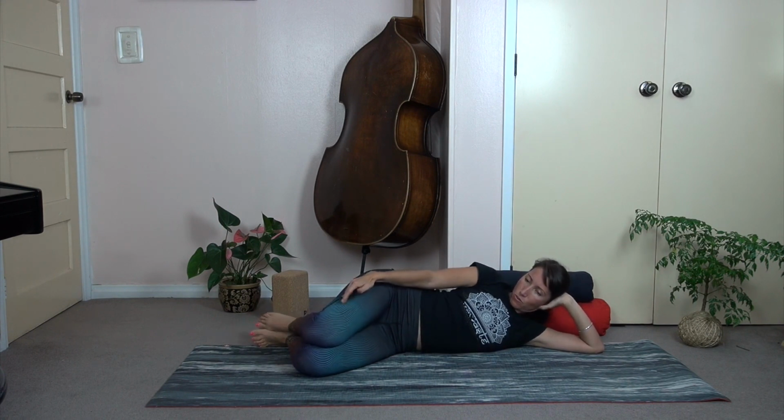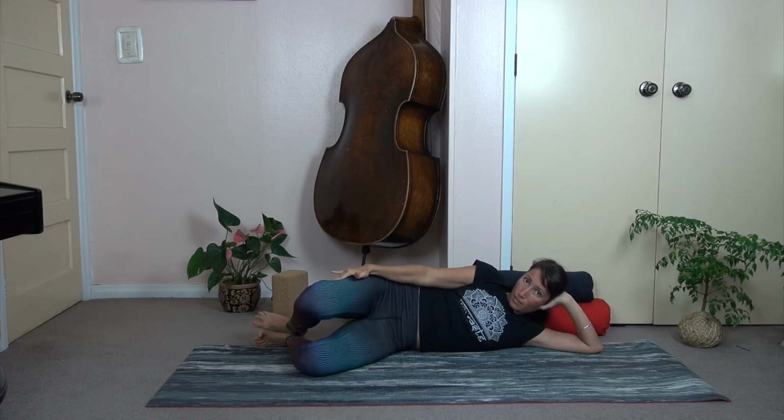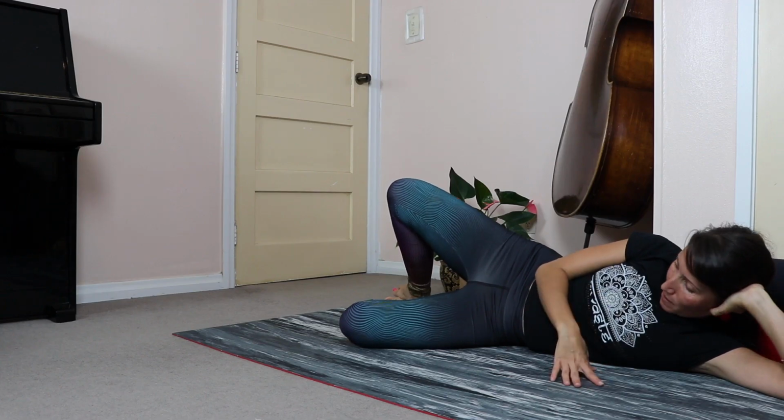Resistance band on or hand on, press down, press the leg up. Open into your clam, hold 5. Feet stay together, 4, 3, 2. Keep pressing, resistance, 1. You can release the hand. Let's open a little more. Woo! That leg just wanted to float right up there.